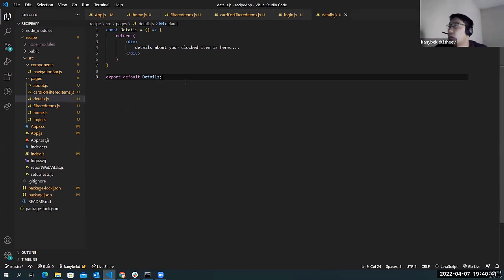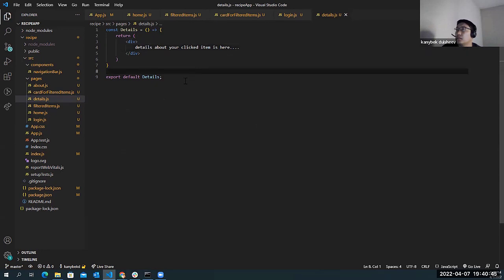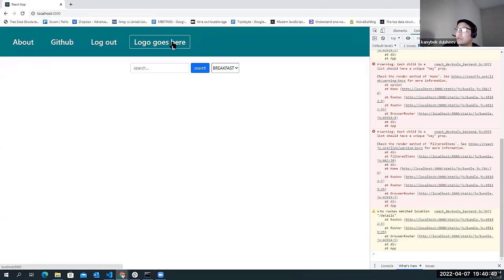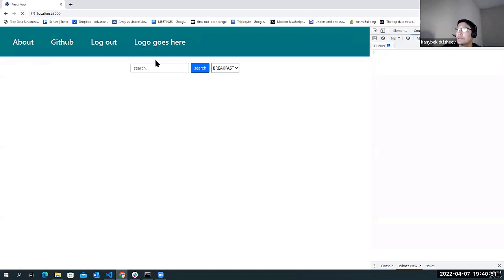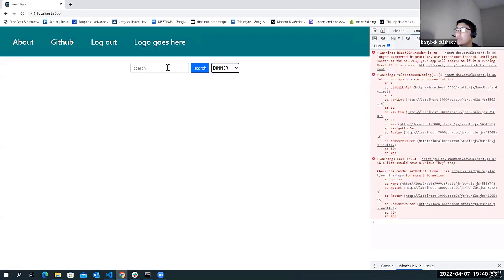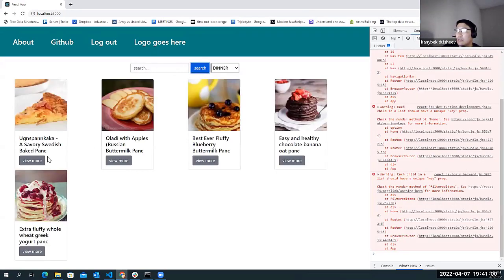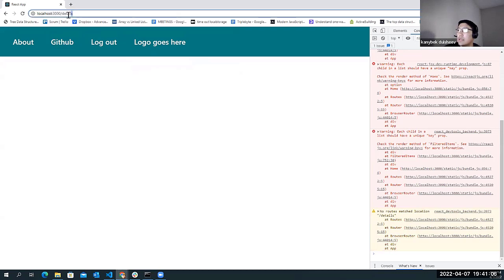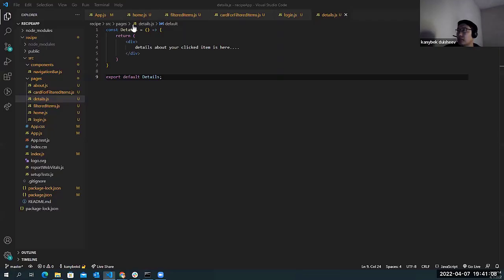Details about your clicked item is here. Export default details. Okay, that's my home. Let me refresh quickly and check dinner. Let's say pancake. Search. Let me click this one. Okay, details is attached, but the details page is not rendered.